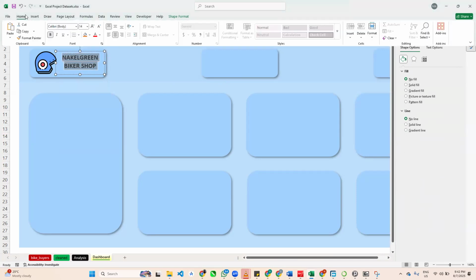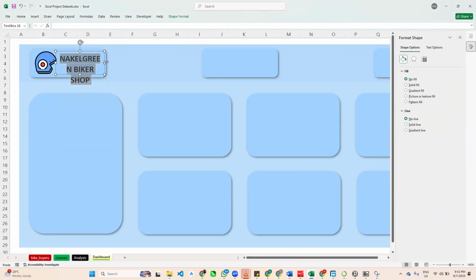So I go back to home. This is 14. I can make it even 16. Then I can stretch this a little bit. Can you see? I've stretched it. Then there's something I'm trying to show you here. You can see the line has even passed where I want to put it. But if I click somewhere else, nobody knows what is happening. Can you see? It is fine.